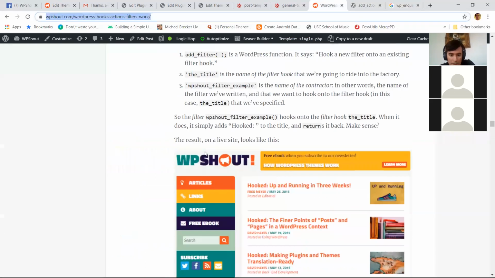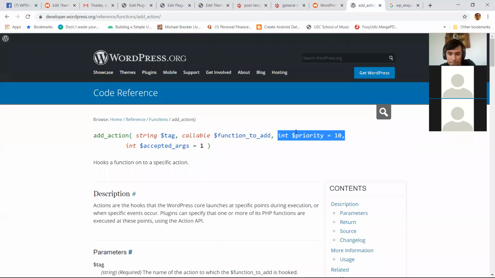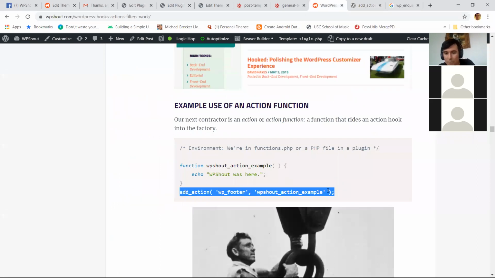So in our examples, to keep them simple, we're just using the 2 required parameters for this add_action function. But the third is priority. And that is your way of saying who goes first and who goes last. So let me just read this out for you. Priority is used to specify the order in which the hooked functions are executed. Lower numbers go first and higher numbers go last. So really what ends up happening is, the default number is 10. So if you just do it like this, then you can imagine that there's this third argument and the value is set to 10.